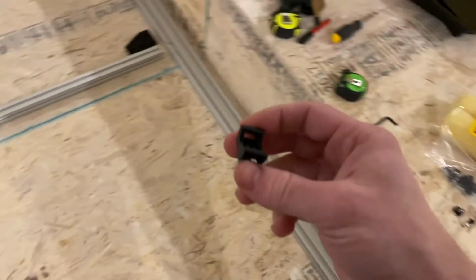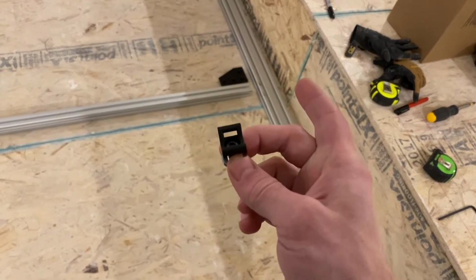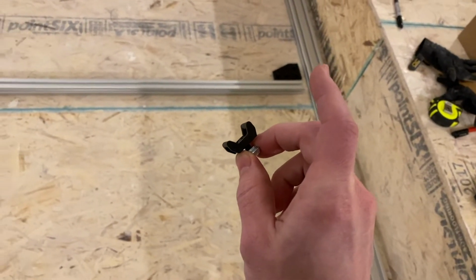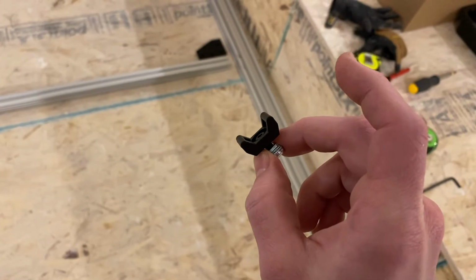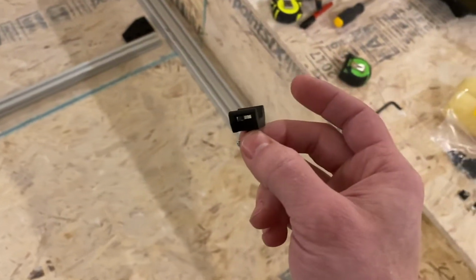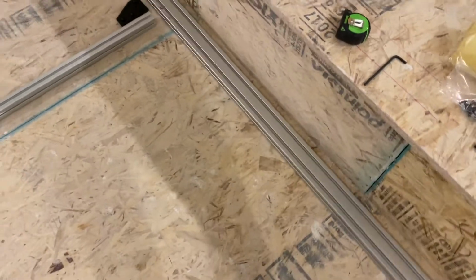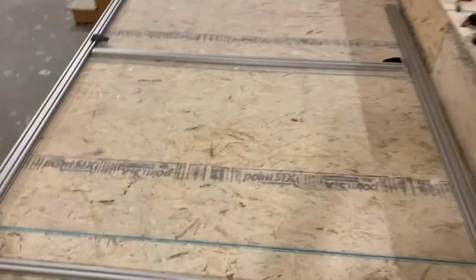Before I start, this is a zip tie cable management connector, and if you want to use one of these, just place them along your channel where you expect to have to manage cables. That's a good idea to do now, because you won't have super easy access once it's mounted on the wall. It'll be a little bit more tricky.